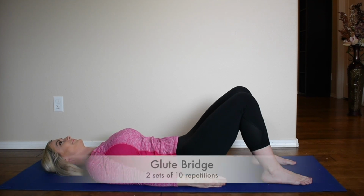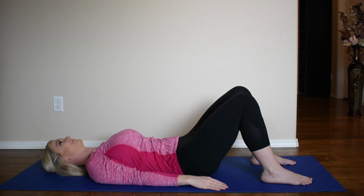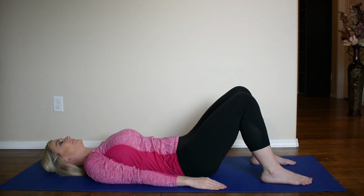Okay, next is our glute bridge. This is an exercise you might be familiar with. You're already in the perfect position, lying down on your back, feet comfortably on the floor with your hands on the floor at your side.